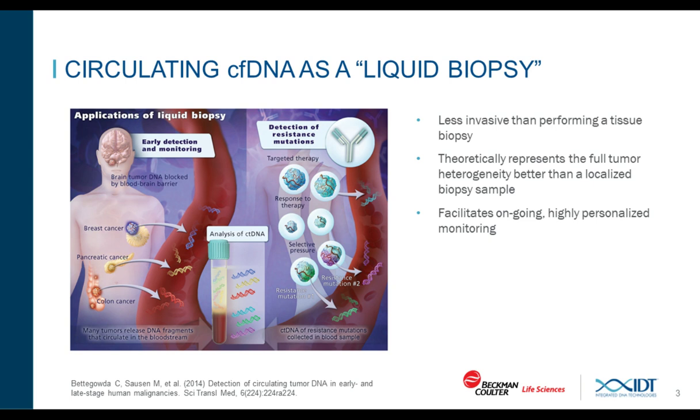Liquid biopsies, such as a blood draw, are much less invasive than tissue biopsies. So if you see the person here on the left-hand side, theoretically, all metastatic sites are shedding into the bloodstream, representing the full tumor heterogeneity better than a localized biopsy sample. Cell-free DNA can provide highly personalized monitoring, including therapeutic, predictive, and prognostic information by being able to collect multiple samples over time.